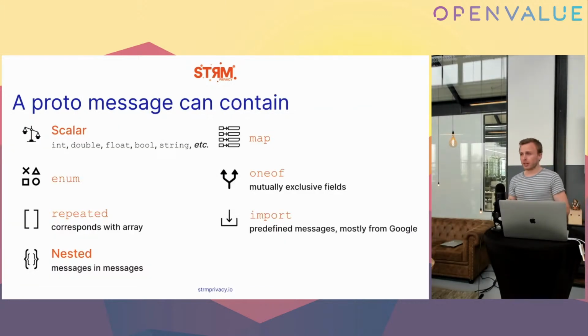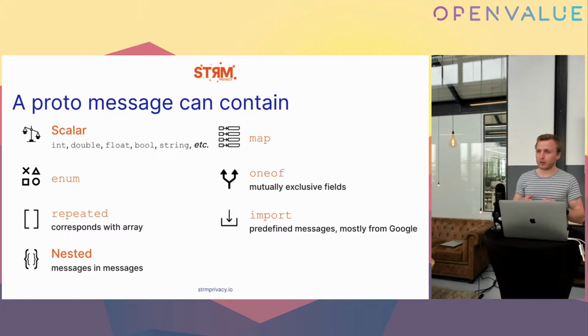So a proto message can contain various types. We already saw some of them, for example, string, but they can also contain other scalar types, so like int, double, float, boolean. And we also have enums, repeated fields we also saw already. You can have messages inside other messages, so that's a nested construct. Map for arbitrary key values. And oneofs. It's similar to what JSON schema has, but it's mutually exclusive here. So either of the two is filled in a proto message.